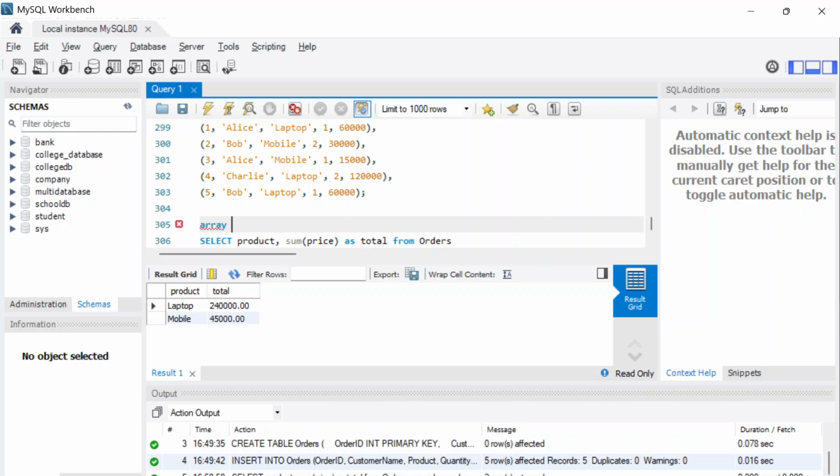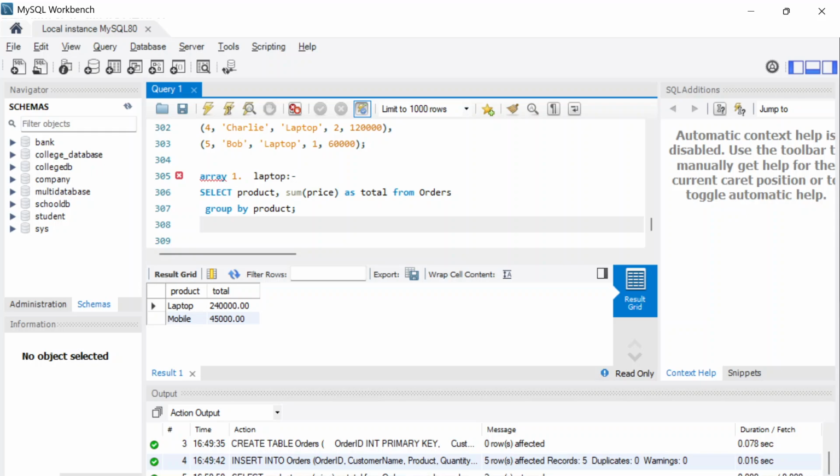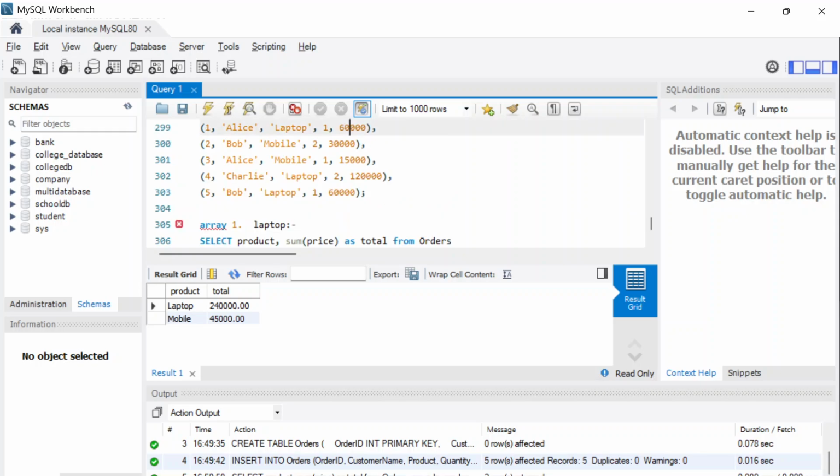So it will first create something like an array. It takes laptop and puts the first row inside it. Since we have used sum here, for laptop, for example, the first is 60,000, then in the second 1,20,000, and again 60,000. It will add all the laptops, so it will be 2,40,000.